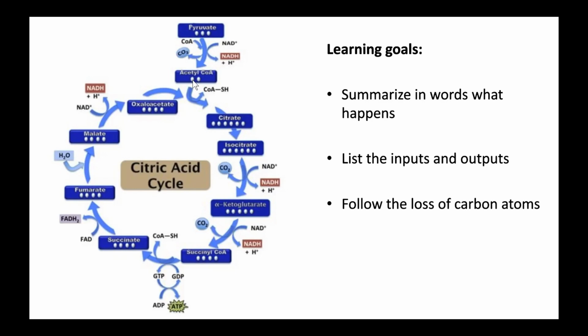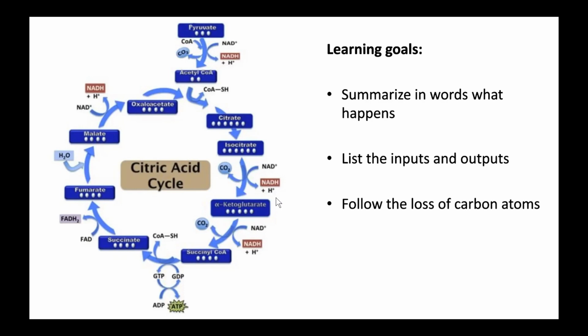So acetyl-CoA has 2 carbons, which are left over from that glucose you ate. Oxaloacetate has 4, citrate then has 6. So you have this 6-carbon molecule here. This 6-carbon molecule is going to go through several different conversions. And in the process, you're going to pop off 2 more carbons, which you're going to release as carbon dioxide, which now means you've gotten rid of all the carbon that started from your sugar.